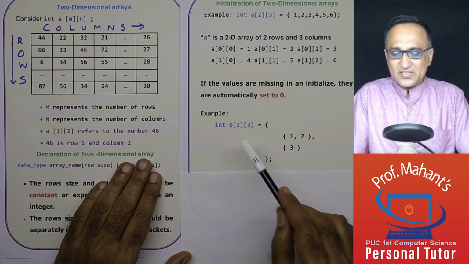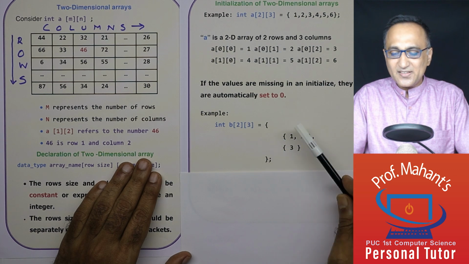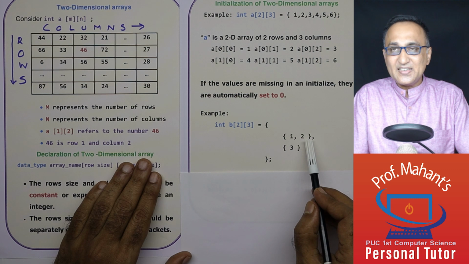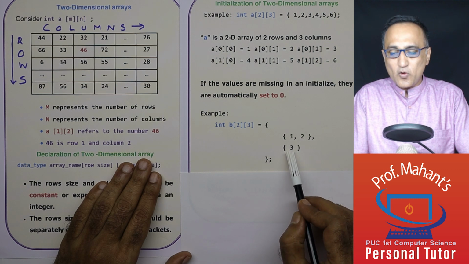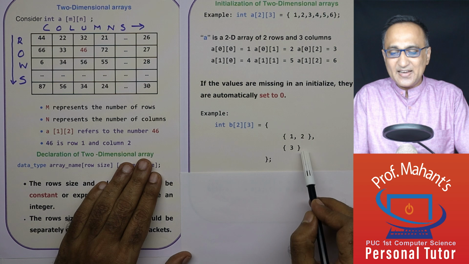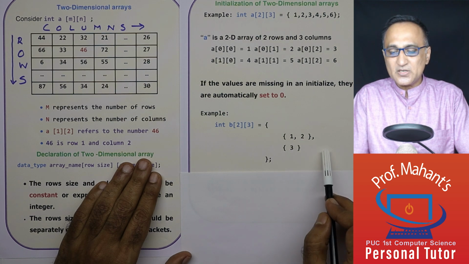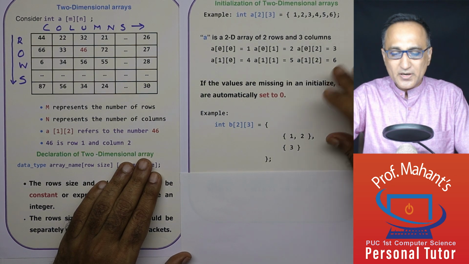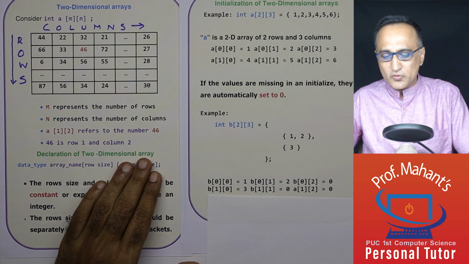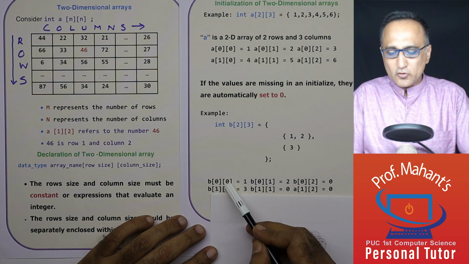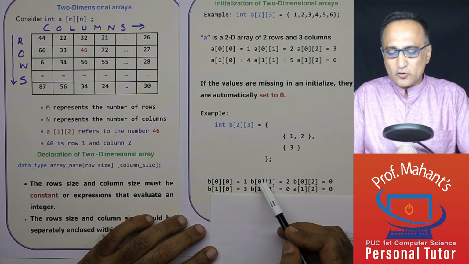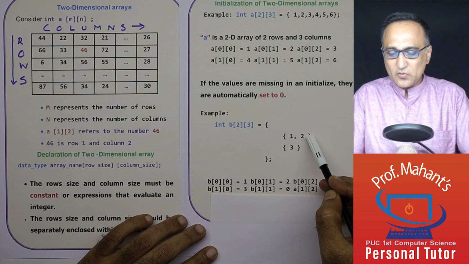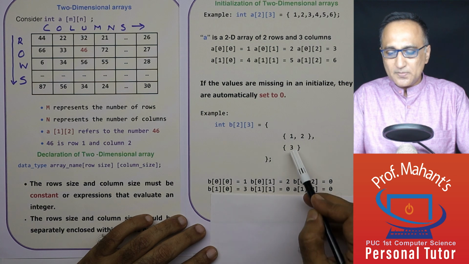So what I have done is I have said an array is going to have 2 rows and 3 columns. But what I have done is in the first row, I have not initialized the last column, and in the second row, I have not initialized the second and last column. So I have left 2 columns not initialized, 1 column not initialized in the first row. So according to what I said, they should automatically be equal to 0. So if you see 0th row, 0th element 1, 0th row first column 2, 0th row second column is 0 because I have not given any value. First row 0th column 3.